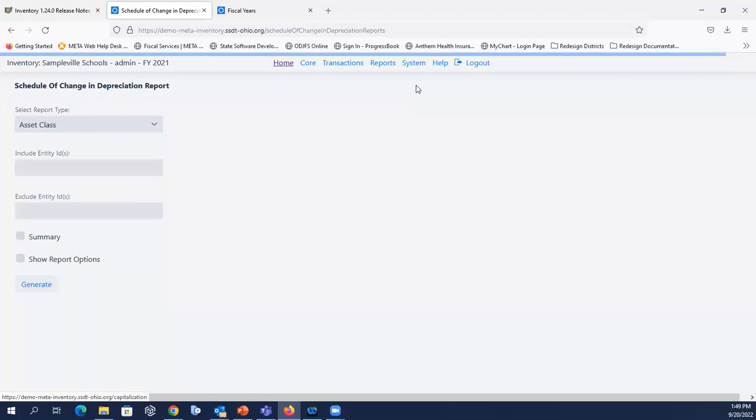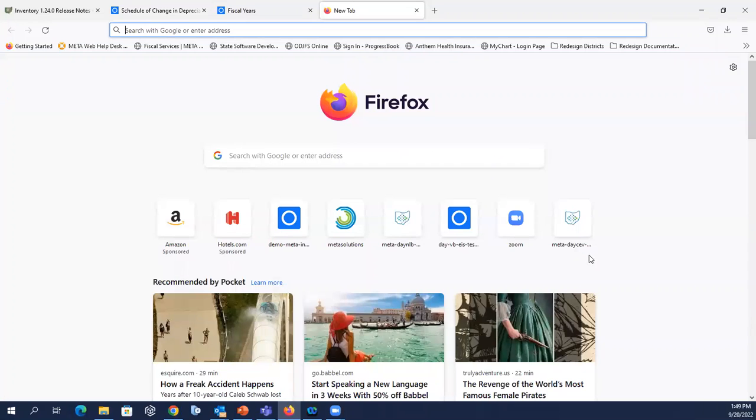A summary recap subtotal by asset class, function, and fund total groups is included at the end of the report.